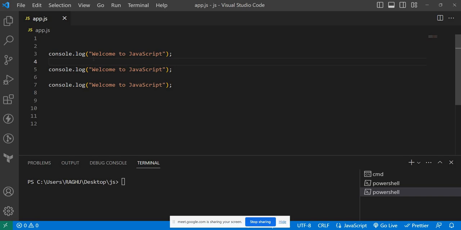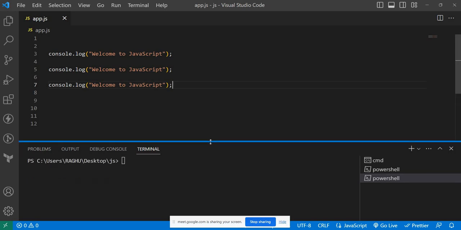You can say, instead of copy pasting three times, you can use a for loop. But here we are going to understand functions. Functions mean you define something for a particular task, so now we can create simple functions and then call them.